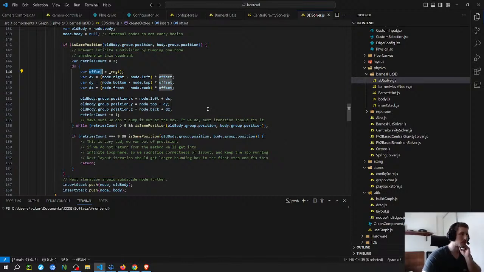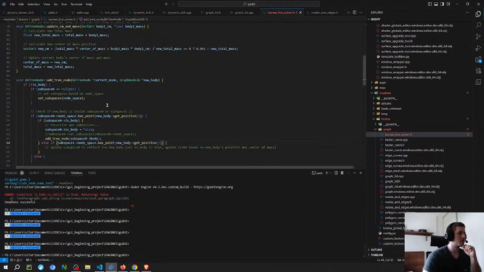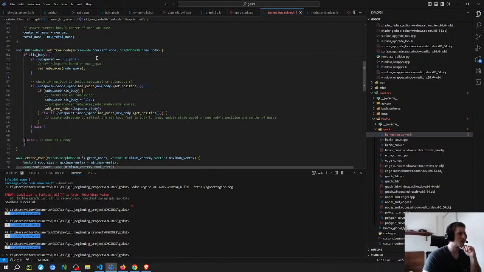Let me think of this. In what situations are you going to want to create a subspace? I think the only situation is in the beginning, where you have the first node. But even in the beginning, let me think about it. So when is the root node?